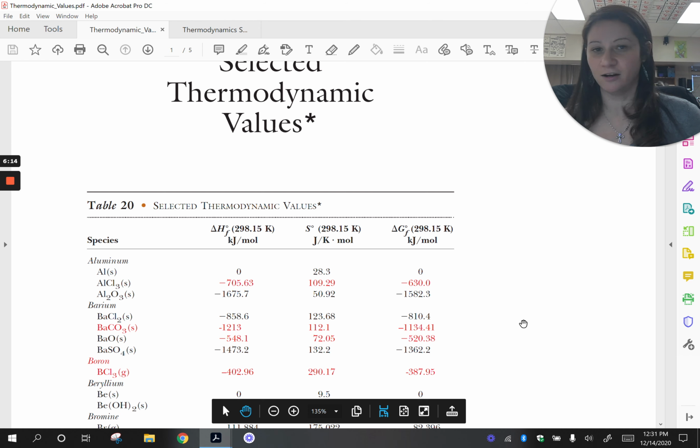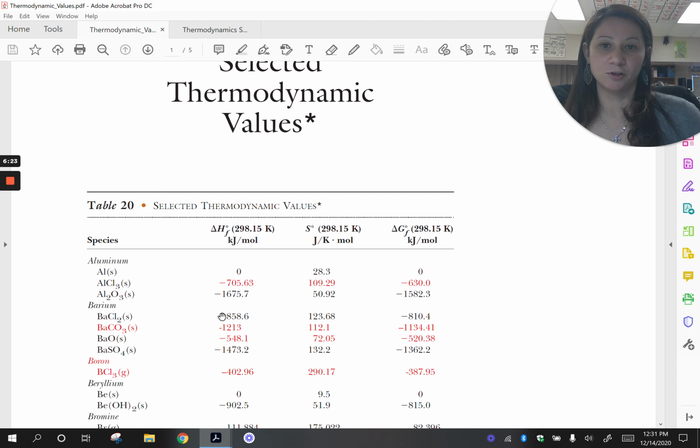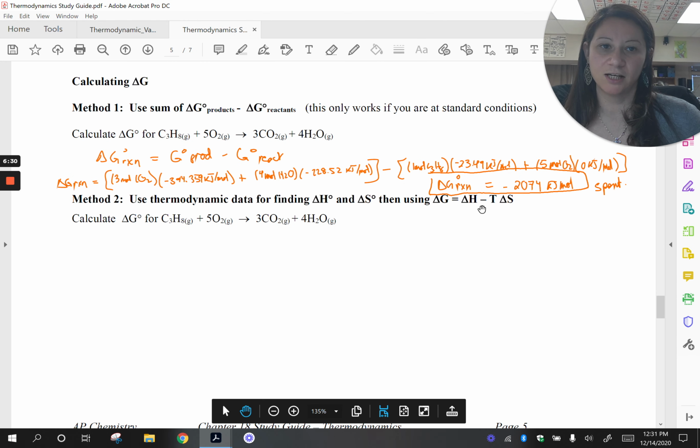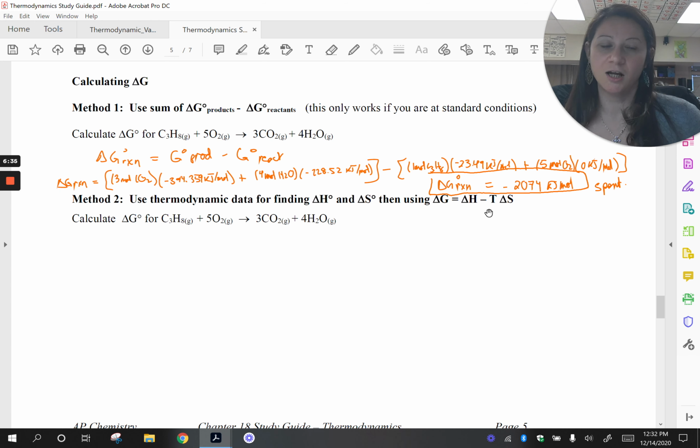We cannot do that for delta G. So if you are trying to calculate delta G at a different temperature, again, you may use the values here for delta H and delta S at different temperatures, but you have to plug it into delta G is equal to delta H minus T delta S, and that is going to take care of the change in the temperature. We are making the assumption that the delta H and the delta S are about the same at different temperatures, and that's an okay assumption to make. We just can't do that for delta G like we said.